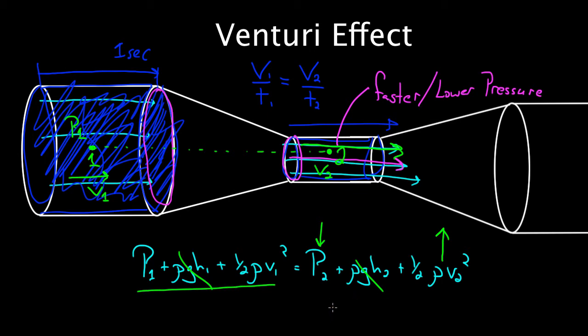This is actually called Bernoulli's principle. Bernoulli's principle says that when a fluid speeds up, its pressure goes down. It's totally counterintuitive. We always expect the opposite. We think fast moving fluid has got to have a lot of pressure, but it's the exact opposite. Fast moving fluid actually has a smaller pressure, and it's due to Bernoulli's equation. And this is what causes the Venturi effect.